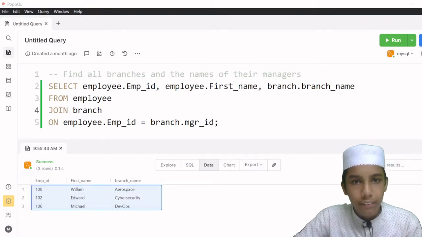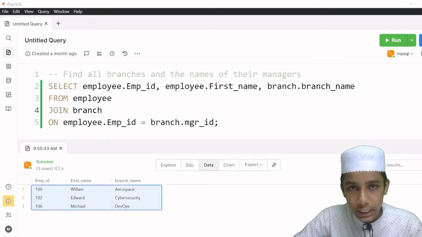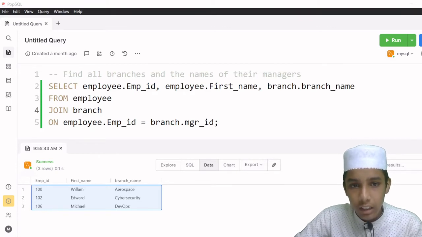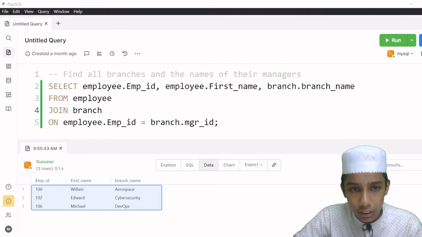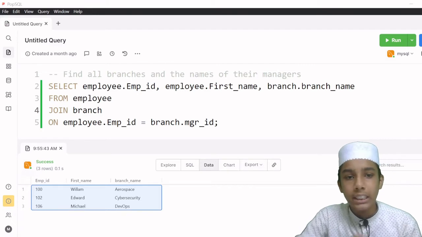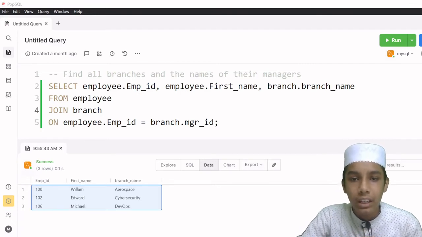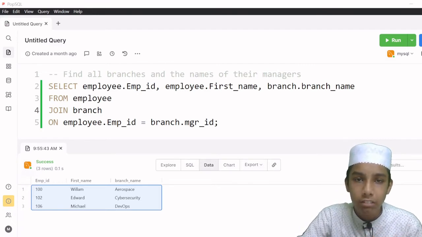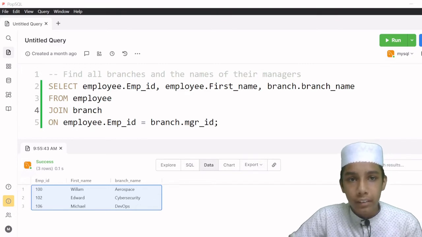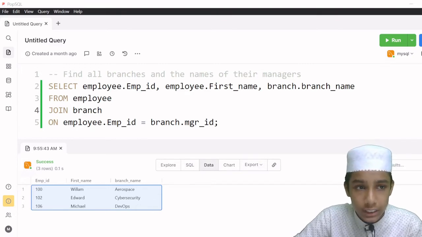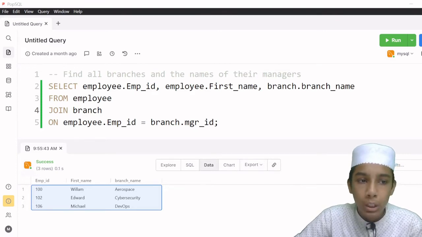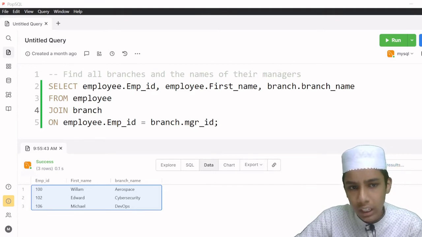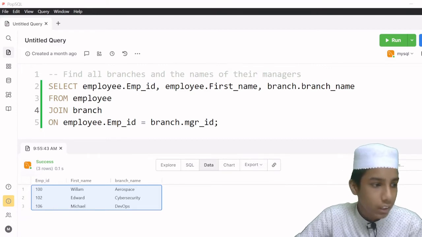And one more thing I want to show is that in SQL there are basically 4 types of joins. That is inner join, outer join, cross join, and then self join. So how does inner join work? The inner join selects all the rows from both participating tables as long as there is a match between the columns.